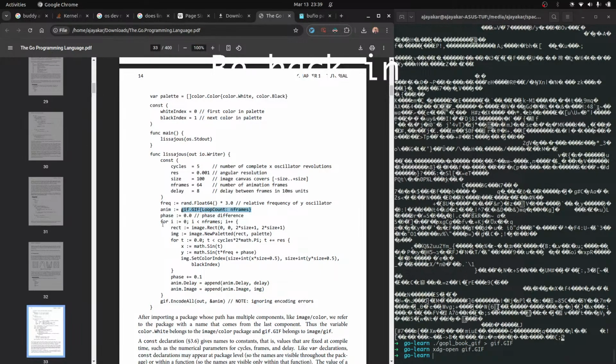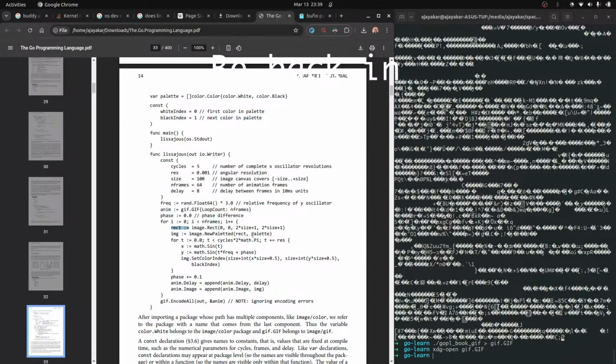Then you have a phase difference, and for each you are adding a new frame in this loop. Image dot rect. Okay, you are creating a rectangle. Y2 times size, image canvas minus size to plus size.